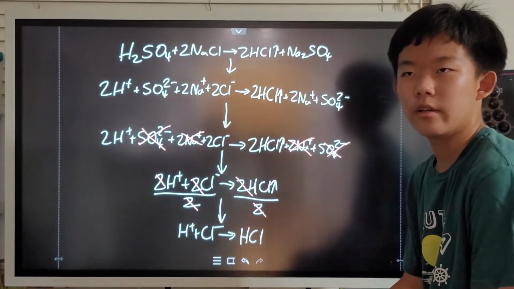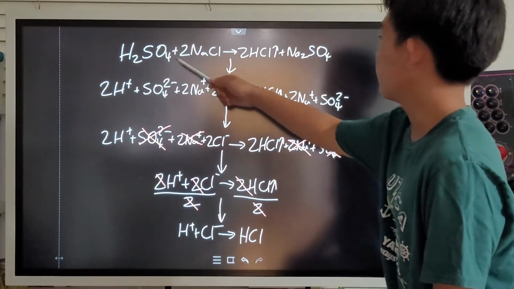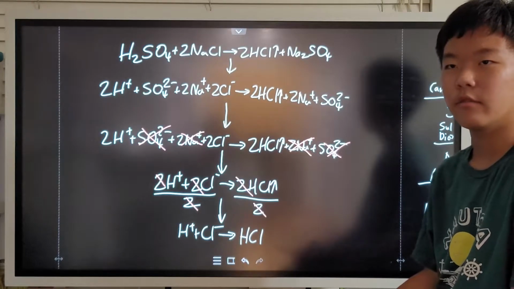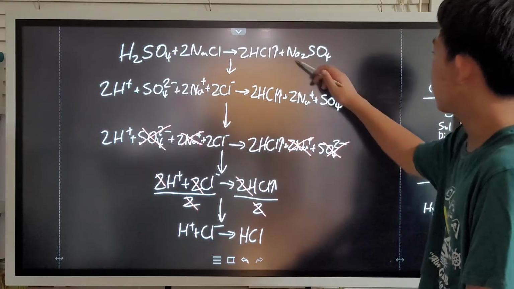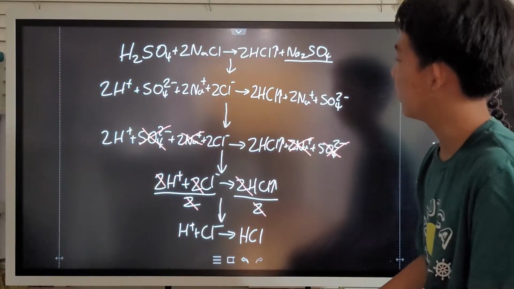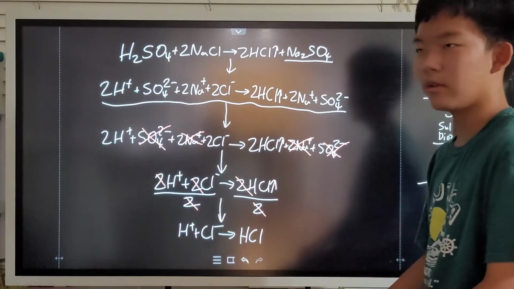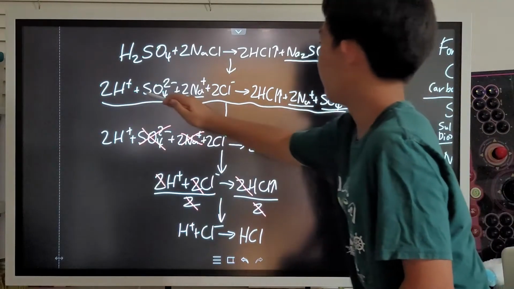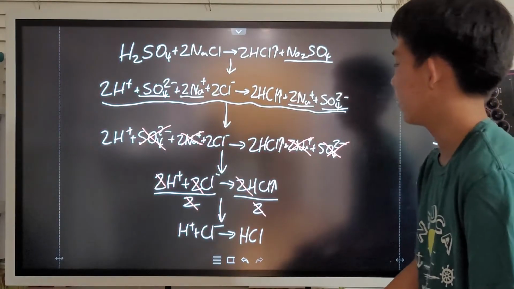Now let's look at another net ionic equation, this time with the formation of gas. This one is a reaction of sulfuric acid with table salt to produce hydrogen chloride gas, which is hydrochloric acid if it dissolved in water, and sodium sulfate as a side product. Let's look at how we're going to simplify it. Okay, so we broke it up into our ions, right? Now you may have already noticed that we have two sodiums here and two sodiums there, and because we have these two ions on both sides of the equation, we won't really need them anymore.